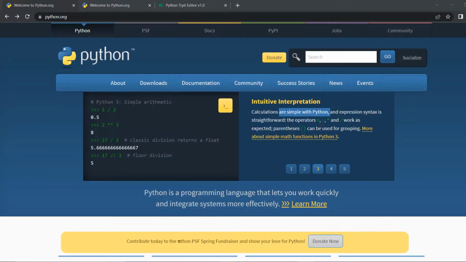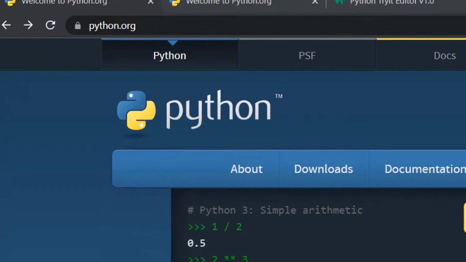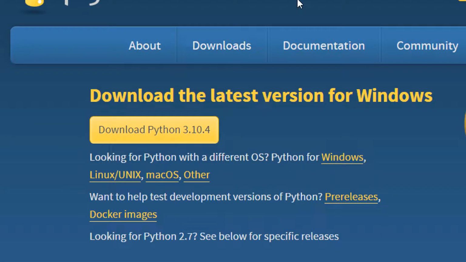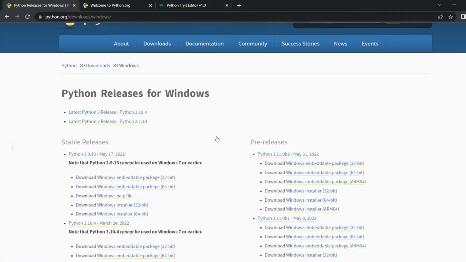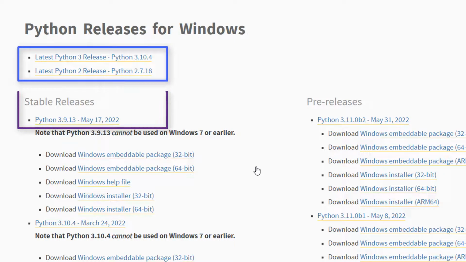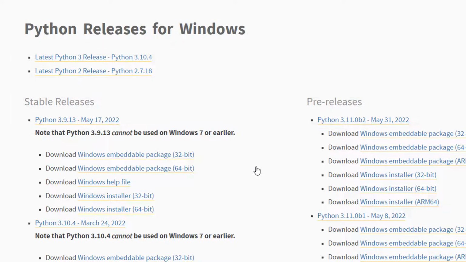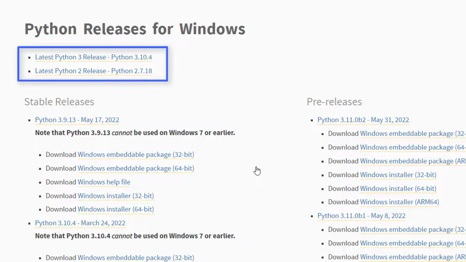For that, let's pull up Python's official website, python.org. And in downloads, for my operating system, that is Windows, we can see different versions of Python: latest releases, stable releases, and pre-releases. If you are someone who is just getting started to learn the Python language, then you should go with the latest release available. It has all the latest features added to the language and it's great for exploring and experimenting.